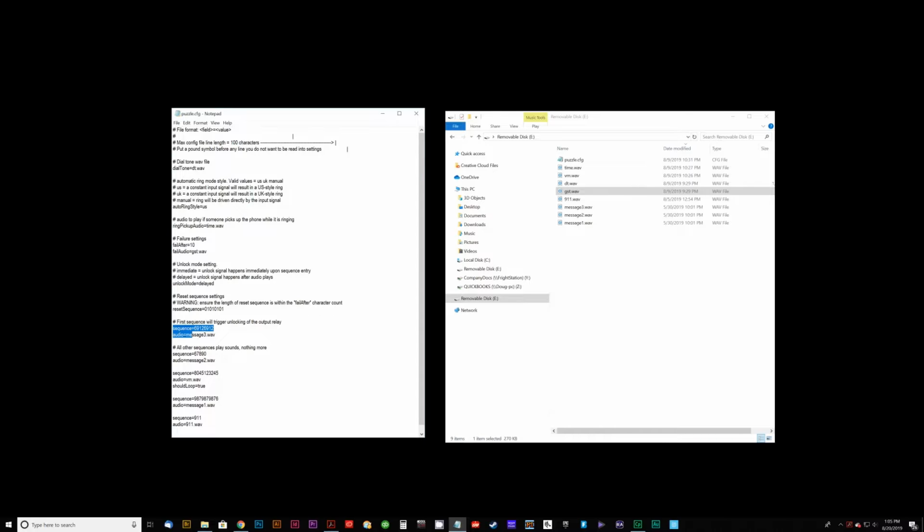All right, now we get to the different success sequences that we've programmed into the prop. And the first one here is the key.